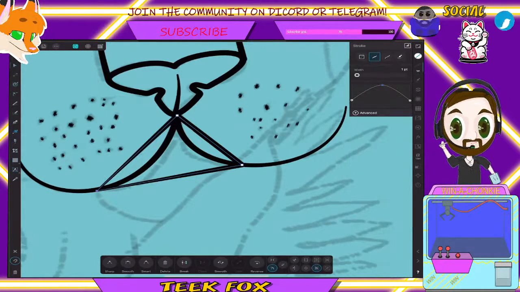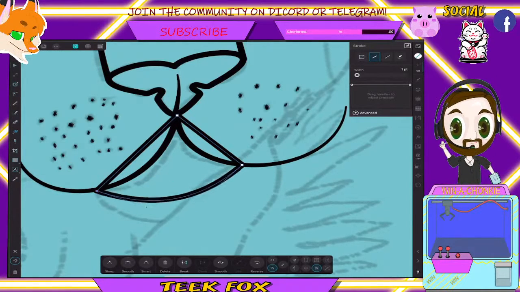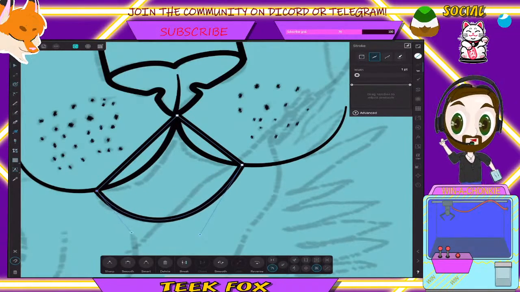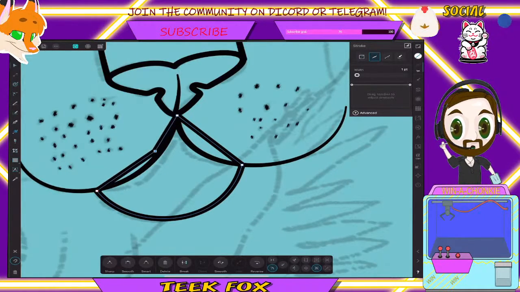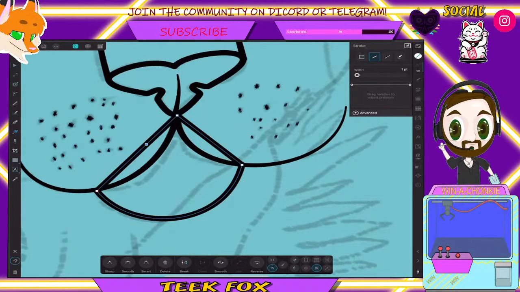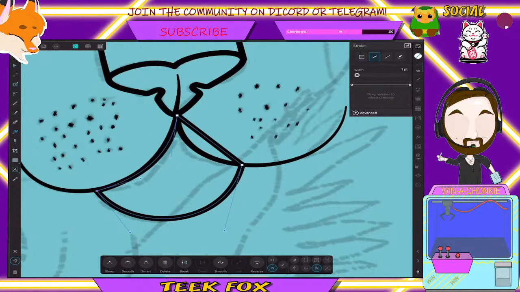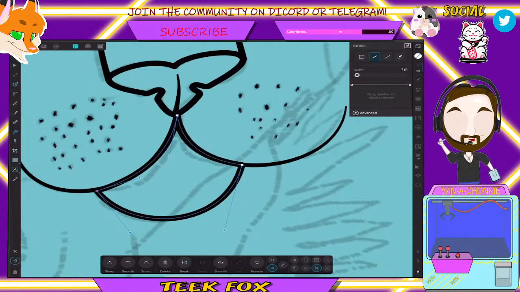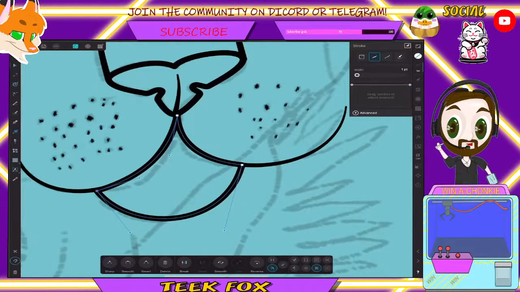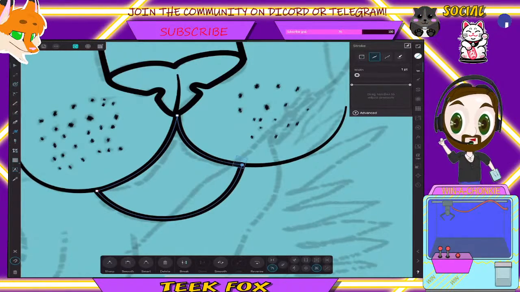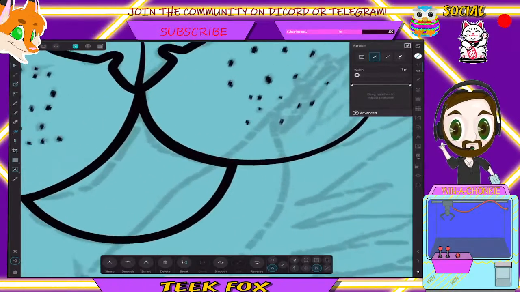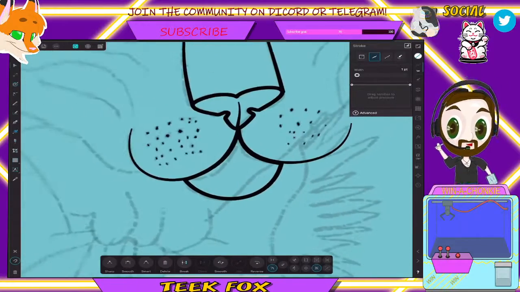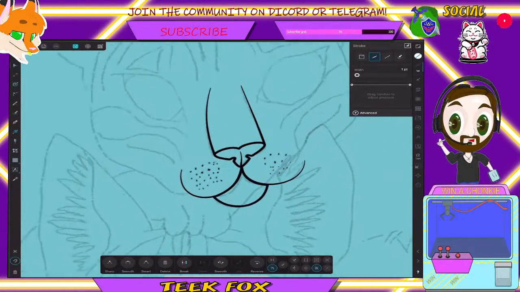I'm actually going to go to pressure and reset it. And I'm just going to make the mouth shape now. Like so. Didn't want to make that node there. I wanted to pull it. Do that and like that. Just so it sort of hides the lines, strokes. So you can see that I said it quite well.